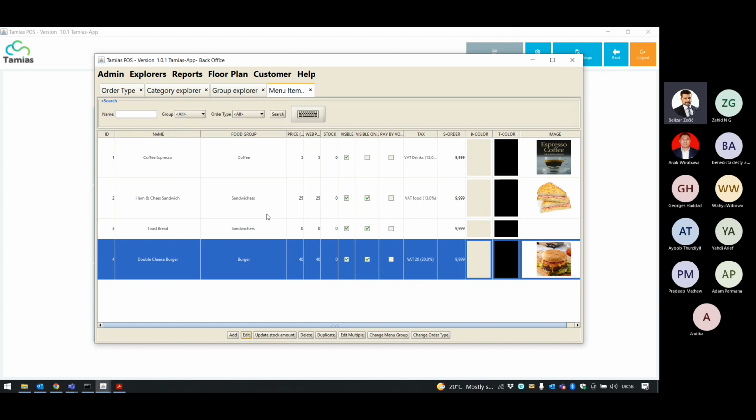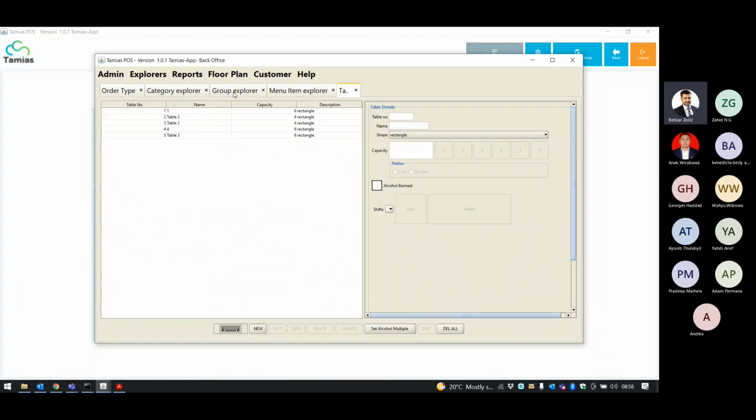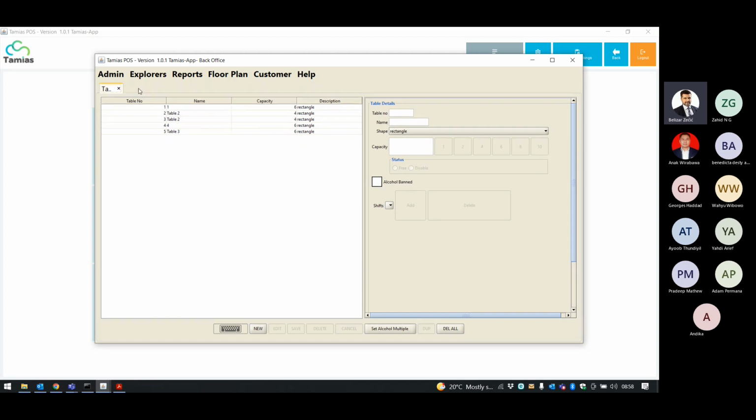Okay. So now we have defined the items we are going to have on our menus in the restaurant. We identified the categories and all these things. So let's plan our restaurant, how it looks and what kind of tables we have in the restaurant. So to set up the floor, I will now deselect these categories, which we already did.